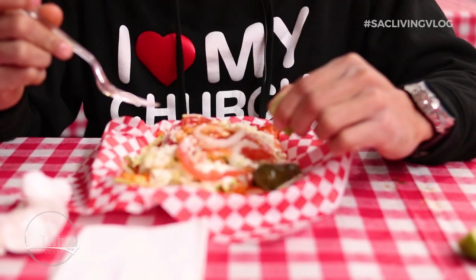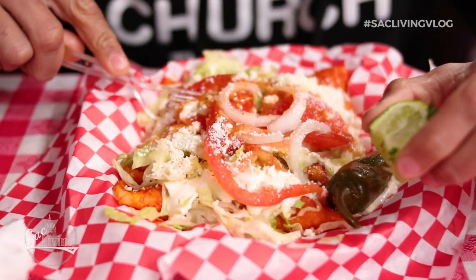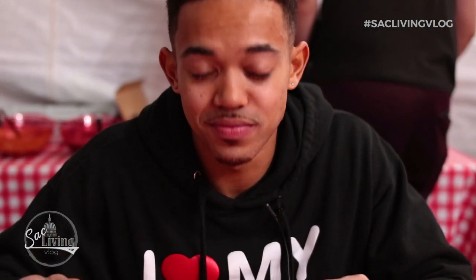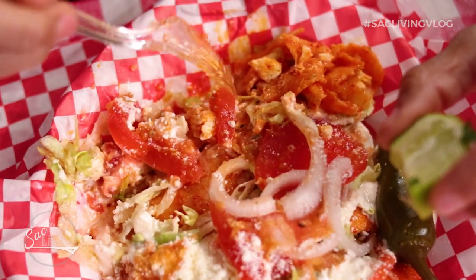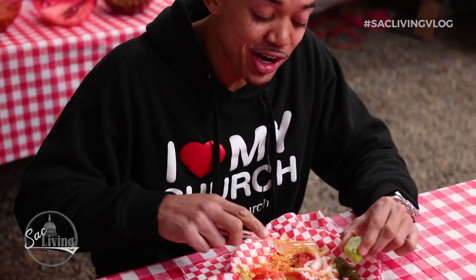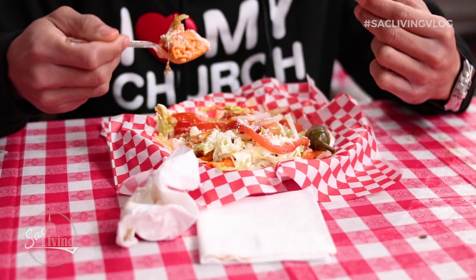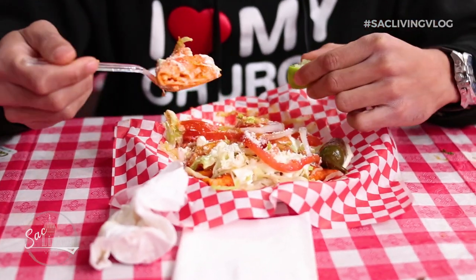This right here is the enchilada. It just went down too easy — I didn't even have to bite. Full of flavor and it's creamy. This right here is fire. The chicken is so popular that many people order just a side of the chicken to go. They had already run out, so I'm not going to get a chance to try that. Next time I've got to come when they first open doors so I can hopefully grab some chicken and probably some side orders to go.